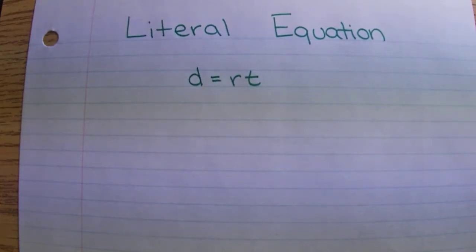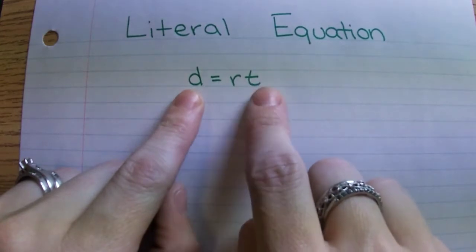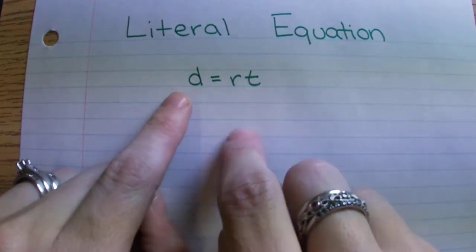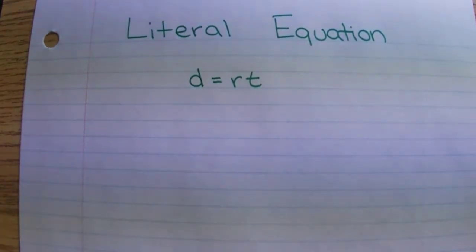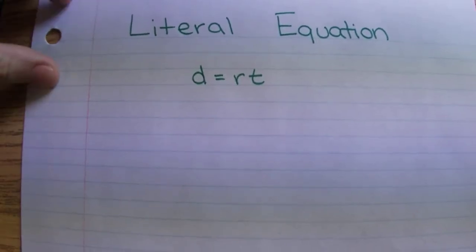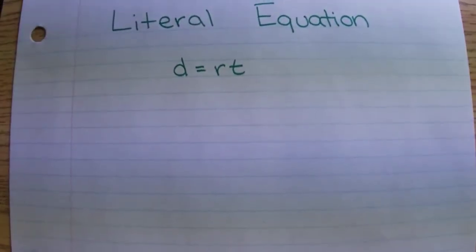And the reason why that's beneficial is if you're doing something like an experiment and you're having to do the same process and plug the numbers in multiple different times. Like I think some of you have been doing some things in science class where you're measuring the distance and then you're using a stopwatch for the timer or whatever, and you're plugging in distance and time to find the rate, right? You would have to keep solving that equation over and over for each situation. So instead, it's easier to just solve it for the rate and not have to solve an equation each time.